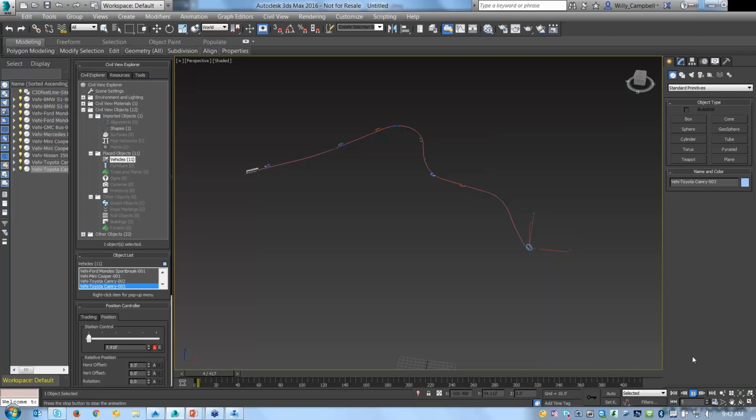So if I click play and we watch this go through, the vehicles will travel from the position that they start at to the end, and when they reset, there won't be any overlaps. You won't see cars jumping to different positions as it resets, because as we found in InfraWorks, there's no control over the animation. It's either playing or it's not. So everything that we want these to do, we have to set up inside of 3D Studio Max before we export that. So I'm happy with the placement of the vehicles. I'm happy with the colors. If I wasn't, I could go through and do as many different things as I want to change those.